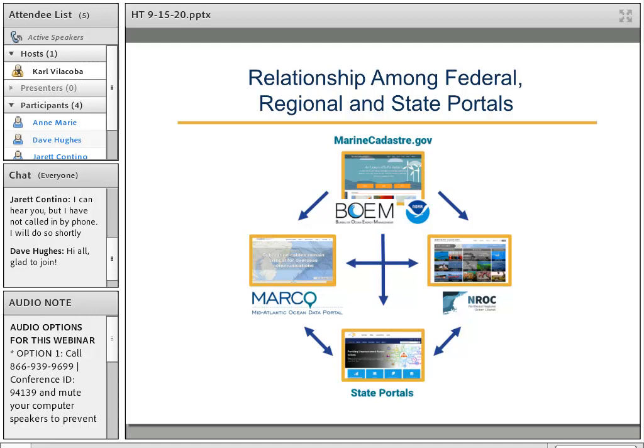And so, with the Marine Cadastre, we take a lot of important baseline data layers, but we don't take everything. Again, just the stuff that most concerns users in our region. We don't need their data about Hawaiian whales or anything like that. And the same thing with NROC and the Northeast Portal. We work very closely with them on all things and have developed a lot of big data sets in partnership together. And we do ingest, in some cases, some data sets from the states, and they take a lot of our data and make use of it as well.